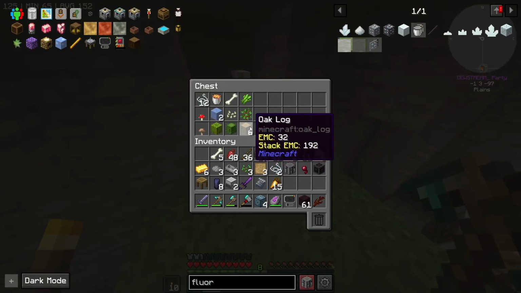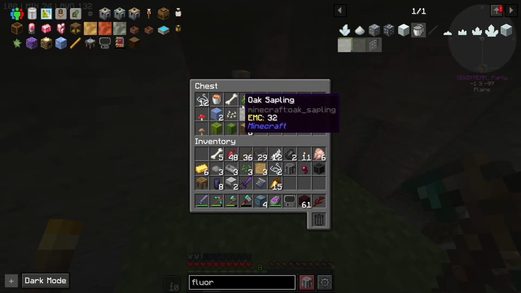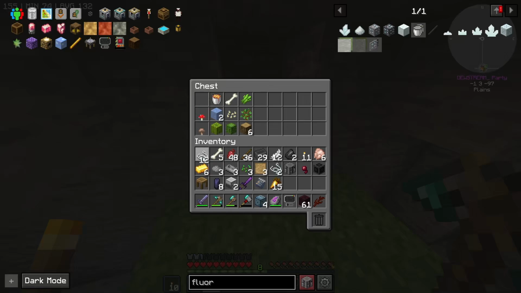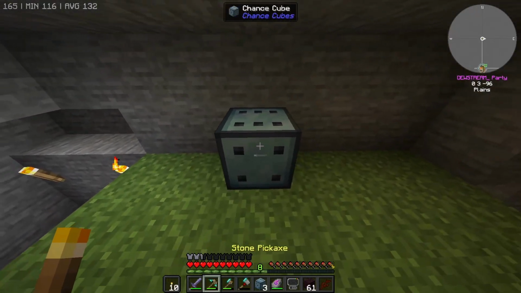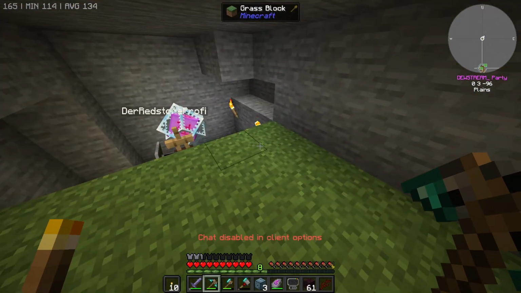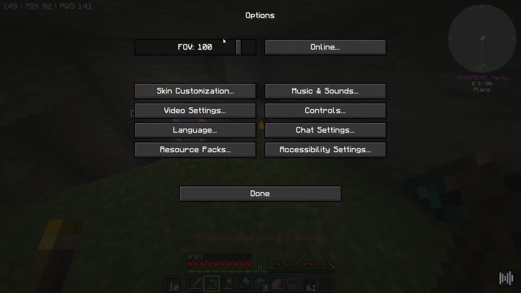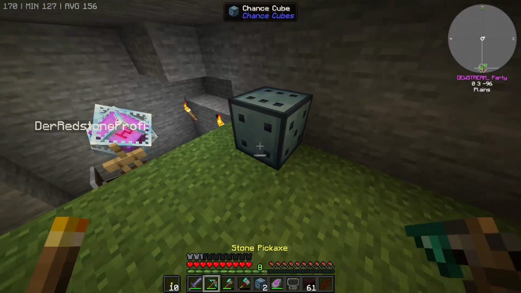Do we even start with... Yeah, this might actually be pretty good, like melons and stuff. I don't know if we have melons. Oh, string as well. Ooh, thank you. I know we got a little bit from the spiders, but sure. Second chance cube. I think it threw me in the sky, I'll be honest. We had chat off. I'm sure it would have said, like, up, up, and away or something. I don't know. You can imagine.